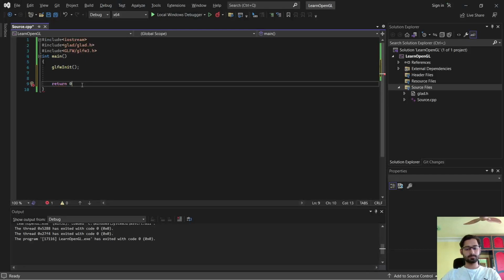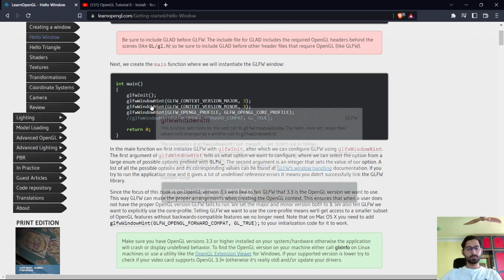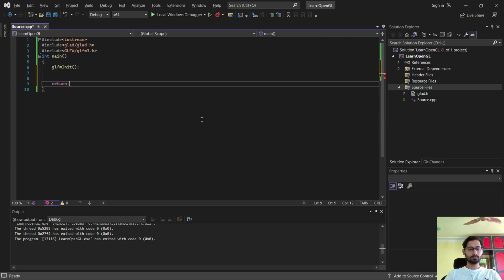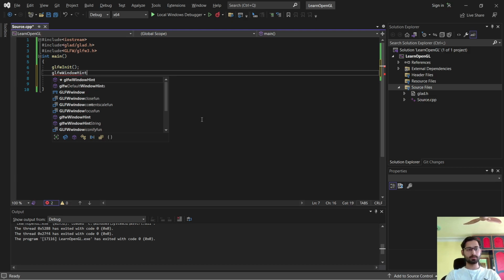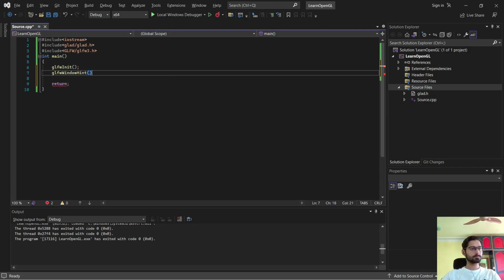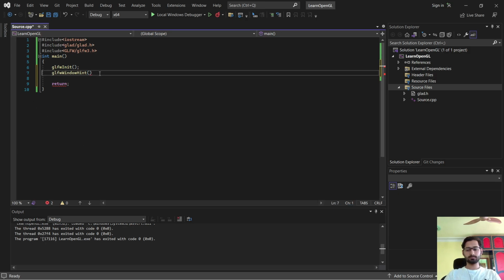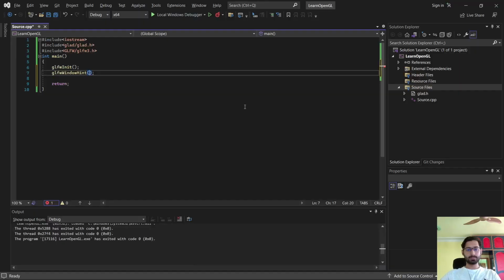That's weird. Anyway, glfwWindowHint, GLFW_CONTEXT_VERSION_MAJOR.